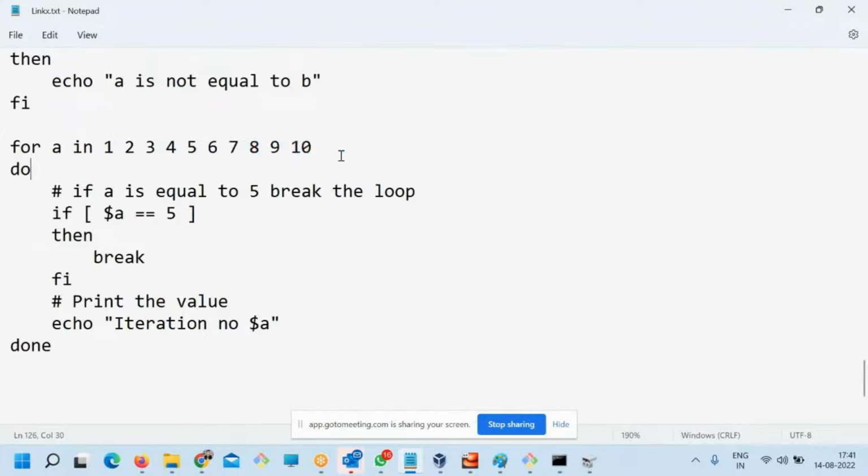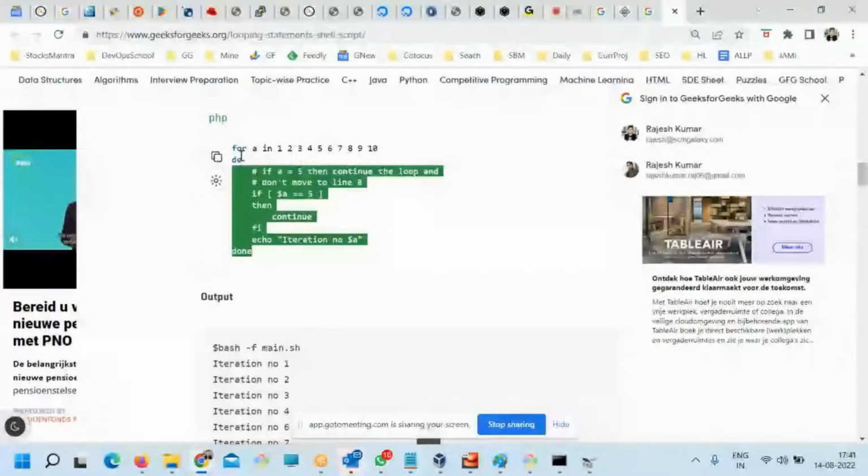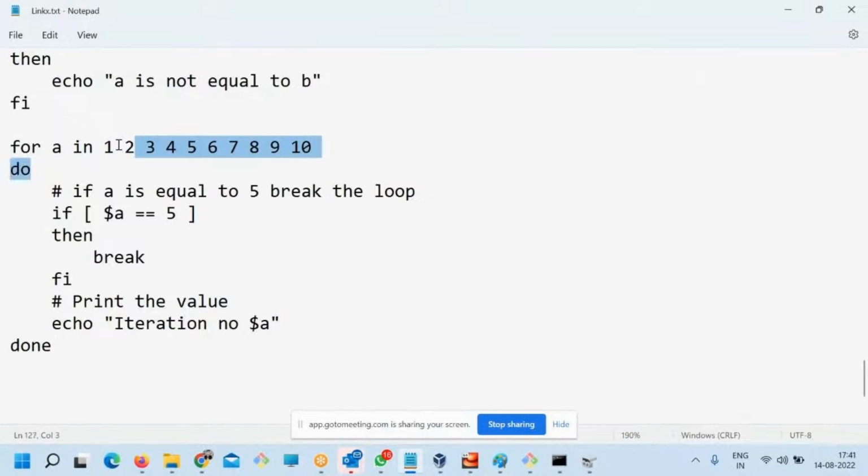This is the dumbest, easiest way. You can put it like 1 dot dot like this also. Many ways to do that, but don't complicate yourself. This is the list 1 to 10, and here you see it will run 1 to 10 times.